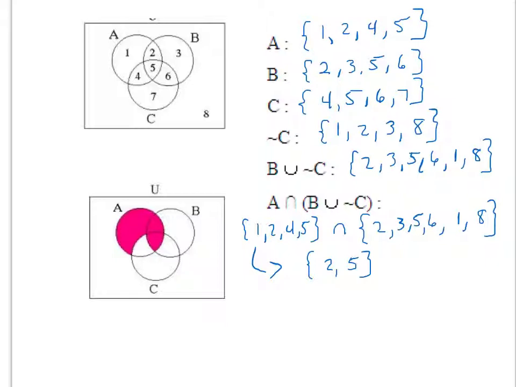Again, there's more than one correct answer, but I might start with A intersect not C. So A and then the intersection of not C again, so that would be the part A and then any place where it intersects outside of C. And then I might union with that just A intersect B. Then I'll get to add that little triangular region too. So A intersect B. Again, there can be other ways to say this, so we can take a look at that in class if you want.